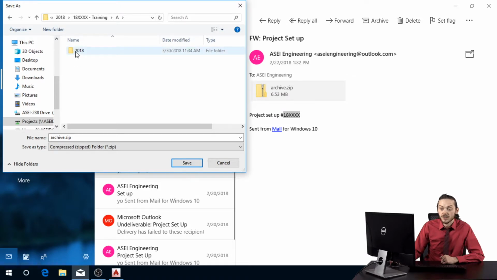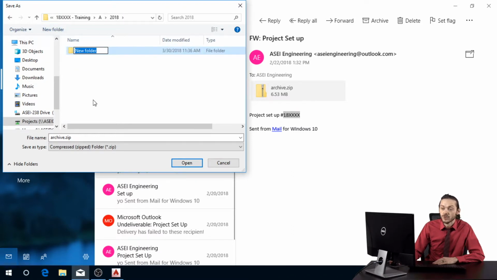And when we jump in here, you can see we have an additional subfolder already created for 2018. That's because occasionally when a project is started, some things may come up, delays, rescheduling, that kind of thing. And sometimes you may start a project in one year and finish it in another. And we just want to make sure that our information is properly documented as far as timelines for when project's information was received and completed, that kind of thing as well. So as we're still in 2018, we're going to start with that.